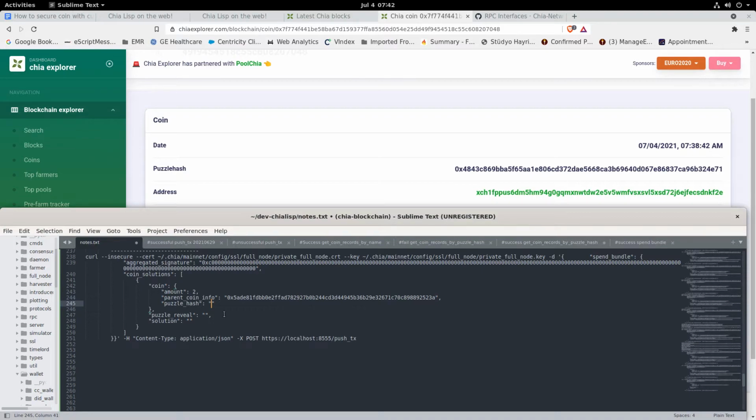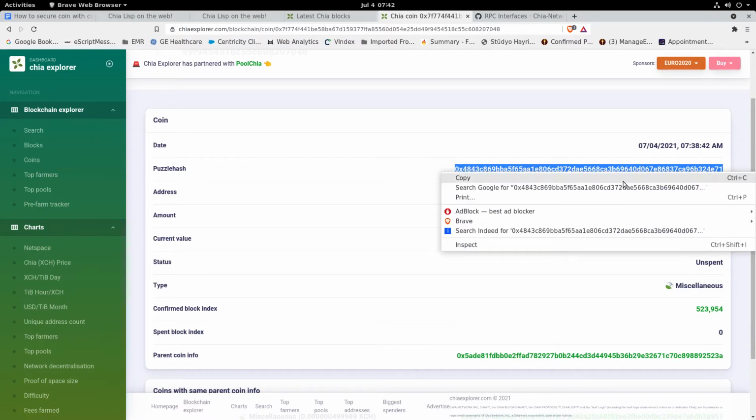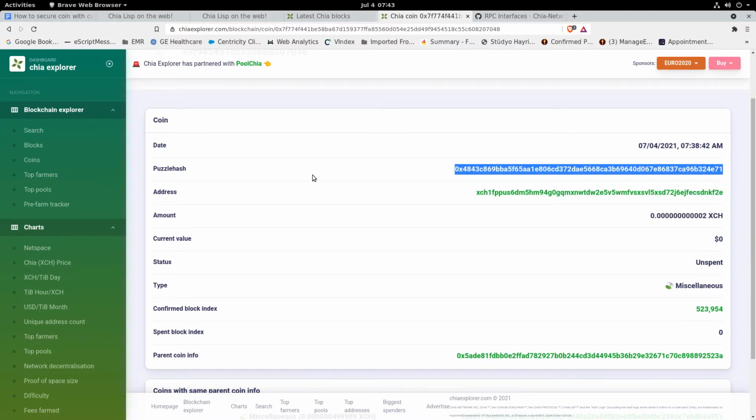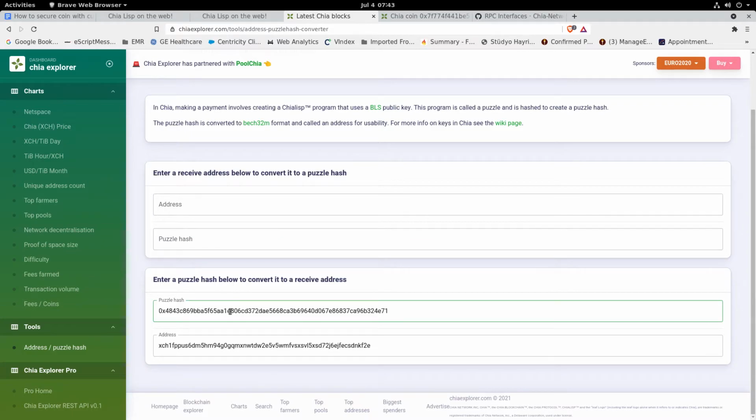And now the puzzle hash of the coin on the blockchain. Again, the puzzle hash is essentially equivalent to the receive address. We saw that here.